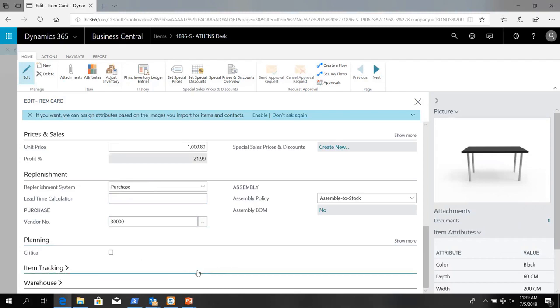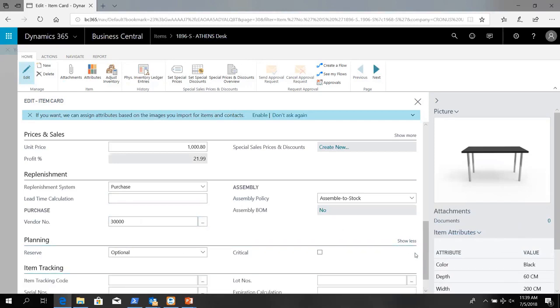If we go to the advanced version or the premier version, there are some other data elements that would appear on the screen that would show me information relating to the minimum, maximum, reorder point, reorder quantity, order multiple for suggesting replenishment or material requirements planning, which is a premier feature.